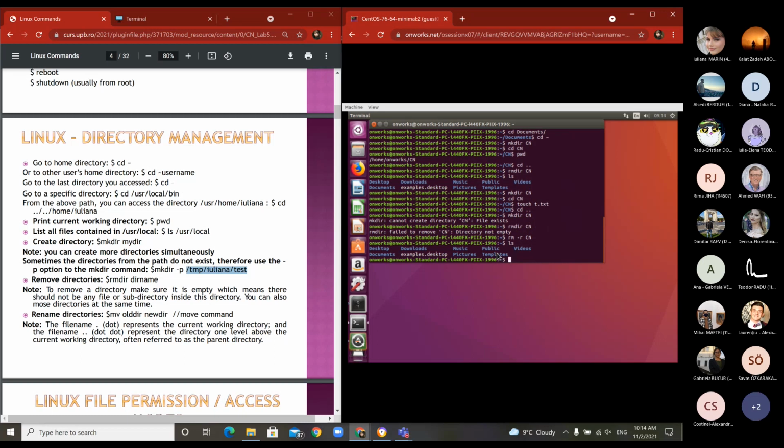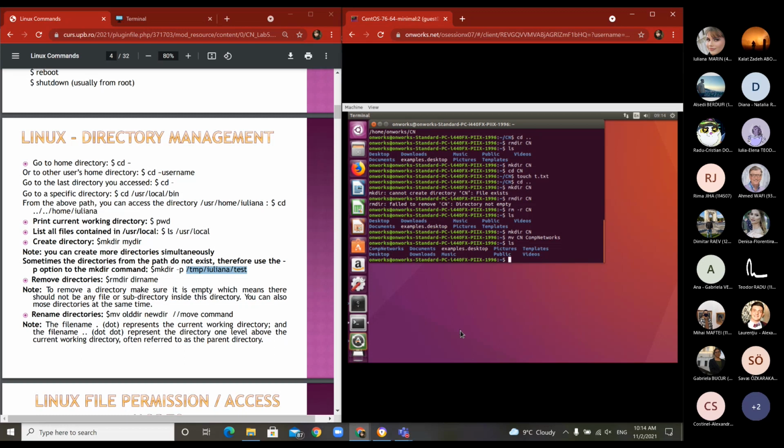What you can also do is rename it. So maybe we want to rename CN: you have the old name, the identifier, and then the new name, such that if I list it, I have it here.